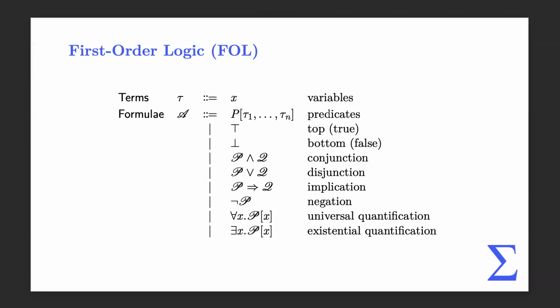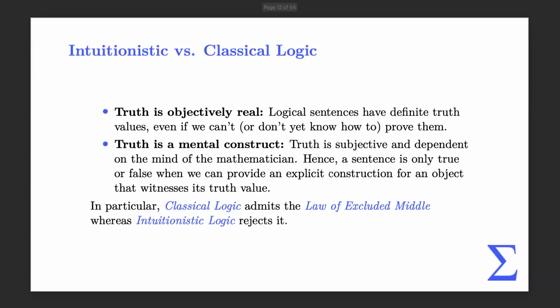But with that out of the way, this might be something you haven't seen before, and is a little more philosophical in nature. There are two main schools of thought for what logic should be, and that revolves around what philosophical beliefs you have about the meaning of truth. So how do you define truth? One class takes a position called realism about truth values, where they believe that truth is an objectively real thing. Every sentence must have some truth value to it, even if we cannot prove that it is the case.